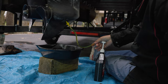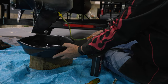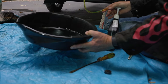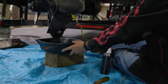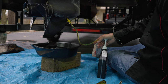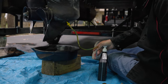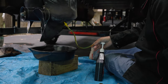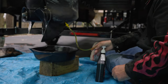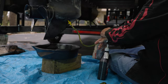Yeah. And then another thing you want to look at is, see the lube that's in it? If it had water in it, it would be a little different color. Maybe you'll see some white milky in there. That gear lube is still dark and heavy. So it's not clear. That's because it's been worked in with the gears. But the good news is it's not wet. You don't see water sitting on it.